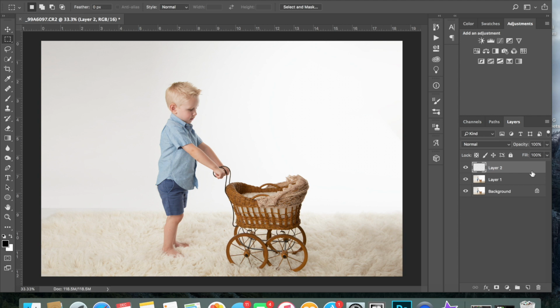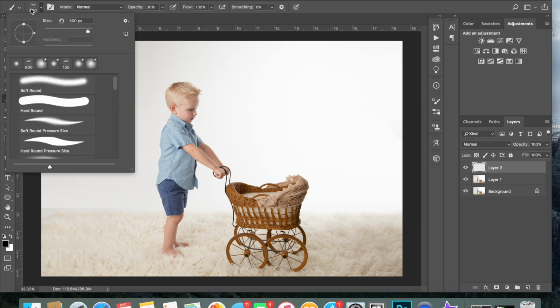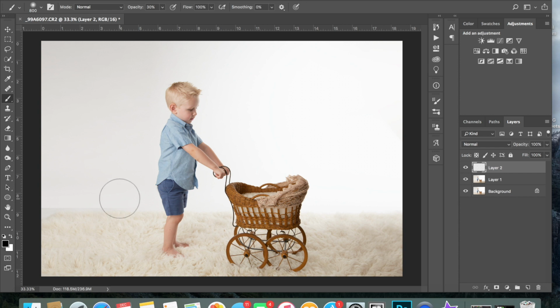One of the other things that I like to do is, on a blank layer, I will go in with a soft brush with my opacity somewhere around 25 to 30. I'm going to start off at 30. I'm going to select this white area that's right above the rug, and I am just going to paint that on, going back and forth and building up that color. Then I'm going to select right down here on this rug and pop a little bit of that in. So that just blends, an easy way to blend those two together.